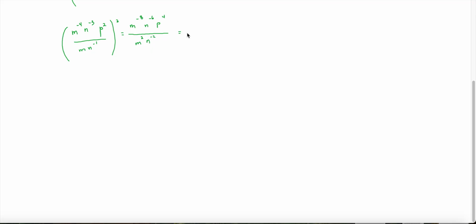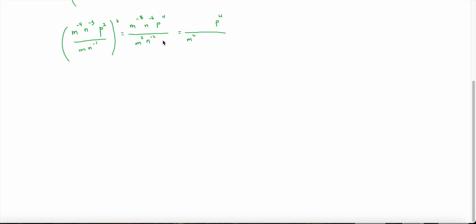Okay, so now we rearrange. So remember, positive exponents stay put, negative exponents change levels and become positive. So I'm going to write my positive ones down first, okay? So that p to the 4, it doesn't matter where you put it on the fraction bar, but p to the 4 stays where it is, and m squared stays where it is.